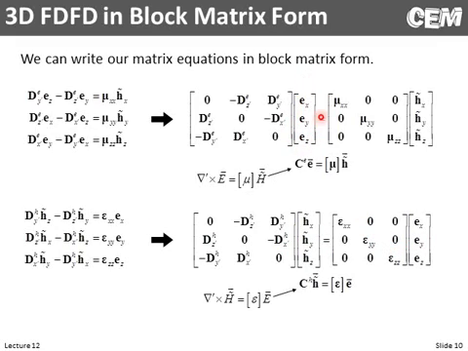If I take this column vector of all the electric field components, remember this is a column vector of column vectors. E sub x is a column vector, E sub y is a column vector, and E sub z is a column vector. Let me just call this one big column vector E, and I'll put the arrow over top of it, the bold E, to remind us that this is a column vector, but the little arrow vector is there to remind us that it actually has all 3 components in there. We can call this big square matrix the curl operator for the electric fields. Remember, we have slightly different derivatives operating on electric and magnetic fields, so we're going to have different curl operators operating on the electric and magnetic fields.